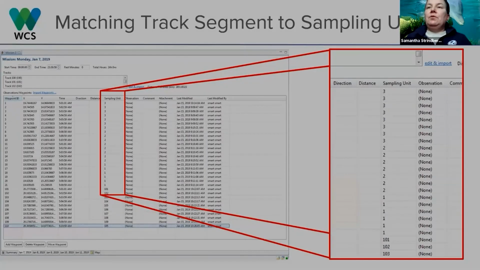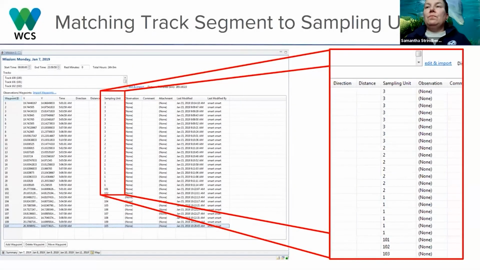And then you also need to tell Smart how to match your field data to the sampling units that are part of your survey design. So if during mission 1 you covered transects 1 to 10, then you need to take your track log, chop it into those pieces of transects 1 to 10, and associate the data correctly within Smart.